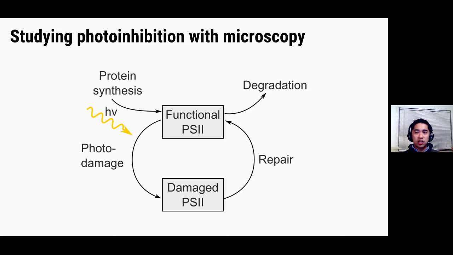Now, the rate of photo damage is dependent on the amount of light that is absorbed. So as long as the cell isn't exposed to too much light, then it is able to repair its damage and maintain some steady state population of functional PS2. However, if the cell is exposed to too much light, such that the rate of photo damage is much greater than the rate of repair, then most of the PS2 complexes would then become damaged, and the cell will no longer be able to grow. And this condition is known as photoinhibition. Now, as I mentioned earlier, the advantage of our system is that we can grow cells in a single layer, which means that we can expose the cells to controlled bursts of light, and induce photoinhibition, but hopefully not outright cell death.